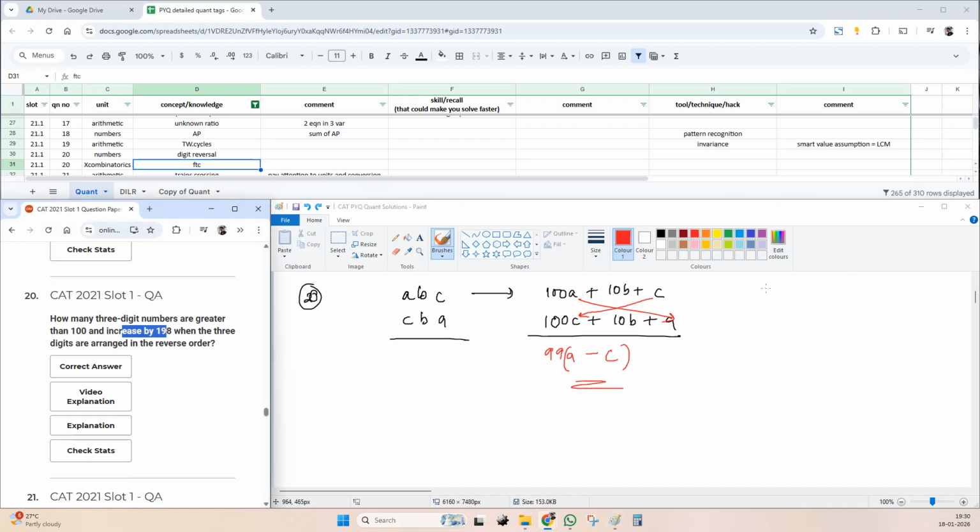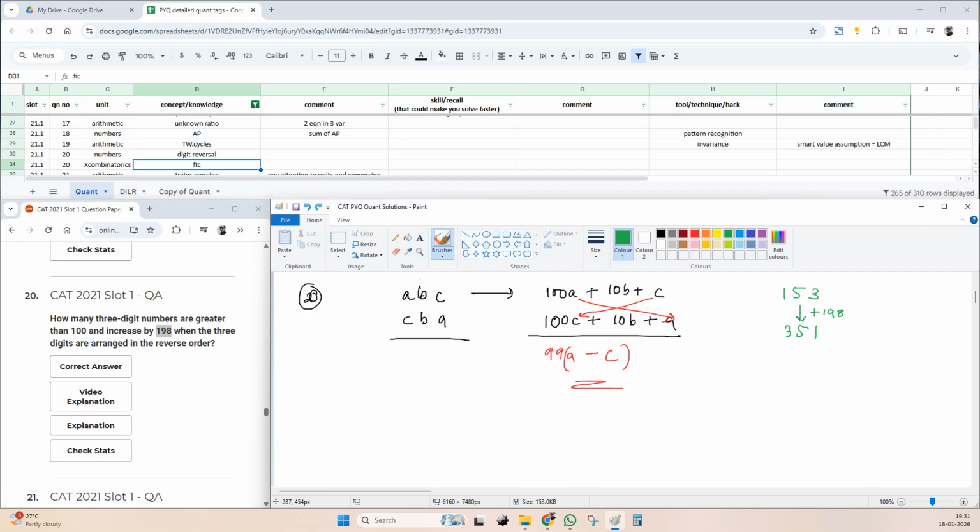So that means, I'll give you a numerical example. Something like 153. When you reverse it, it'll become 351. It's a bigger number. That's a plus 198. What is 198? 198 is 2 times 99, which means the extreme digits differ by 2. A and C differ by 2.